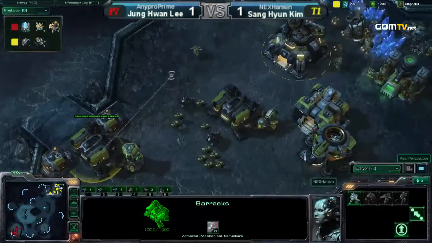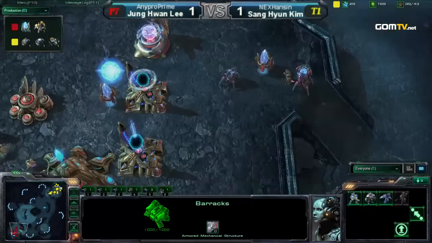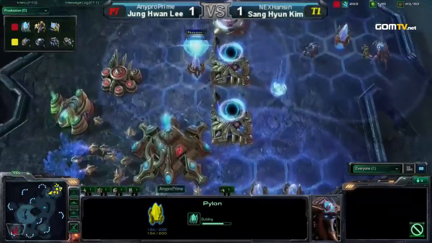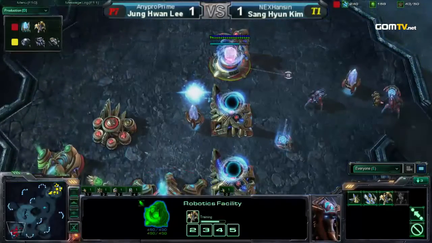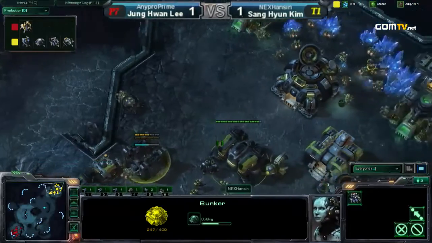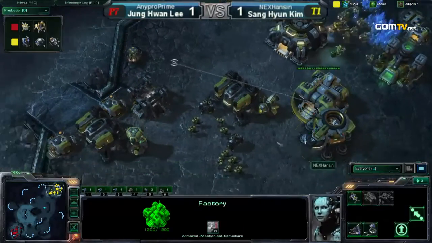All right, we have more Marines coming out here. And he's going to get a Viking right away. This is interesting. I don't quite understand the Viking, but okay. He's going to be able to at least scout with it. Maybe use it to kill an observer. It's definitely a possibility. He's going to get a bunker in his main, too. That's very interesting as well. As well as a missile turret?